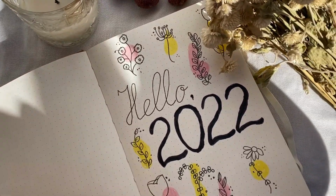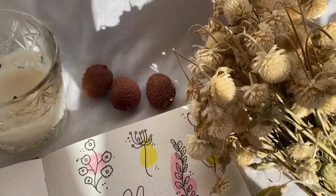Okay, so this is my 2022 bullet journal setup.